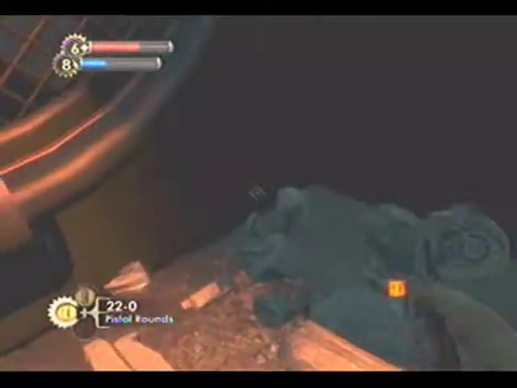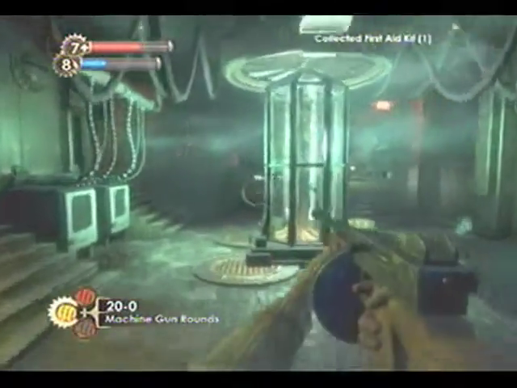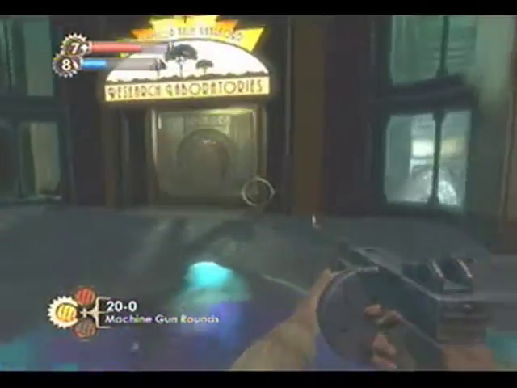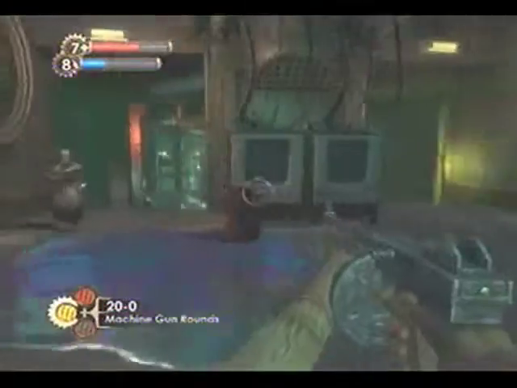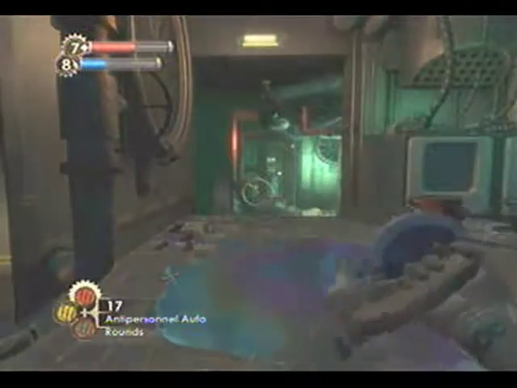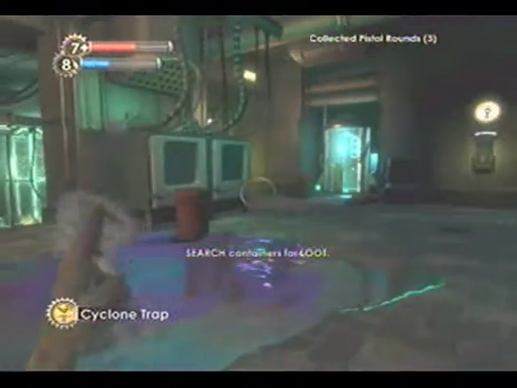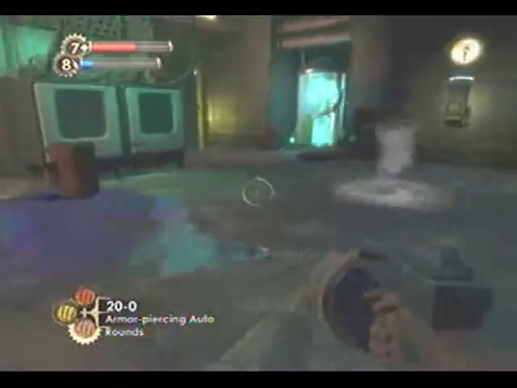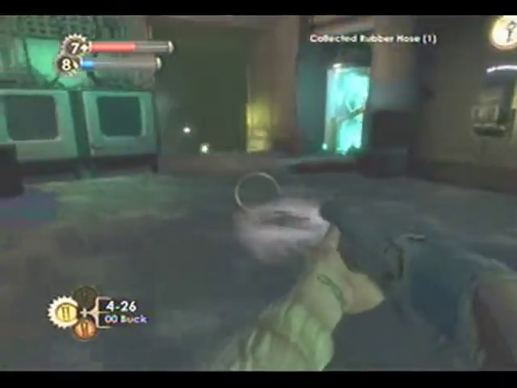How long is it gonna take to cook? We should be close, right? I don't wanna stand here forever. Let's head back to the... Oh, maybe we can't. Okay, let's hold out here then, I guess. There's some oil there. We can use oil. You know, I realize I use guns a lot more than I use plasmids, so you know what? Let's solo with the cyclone trap.